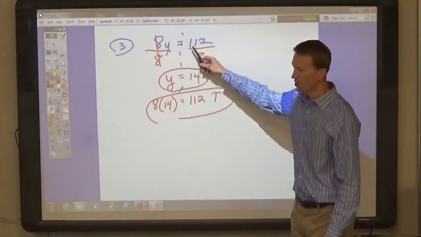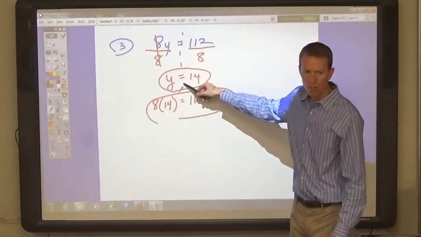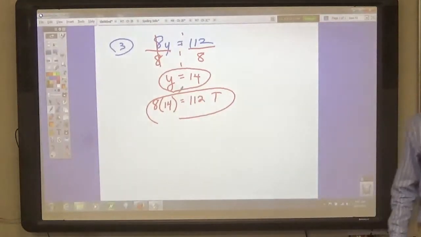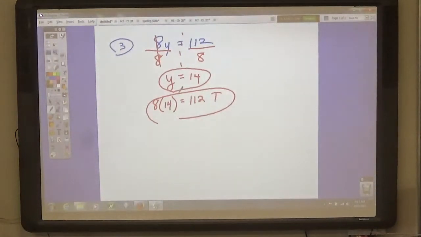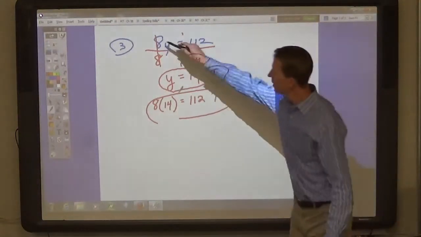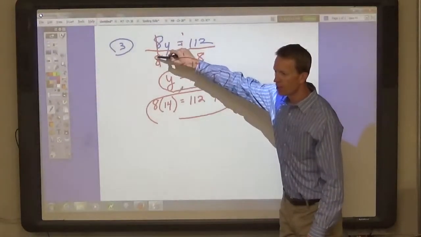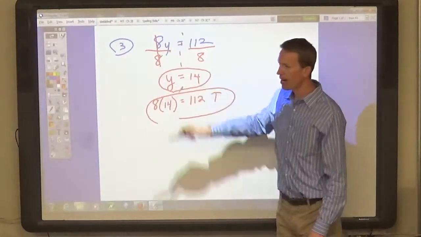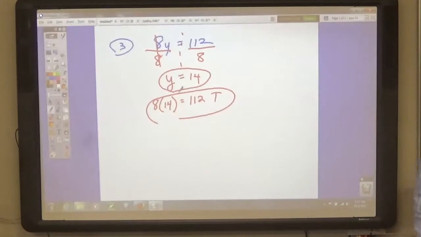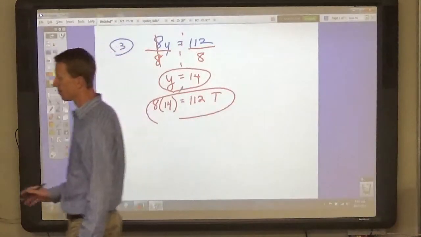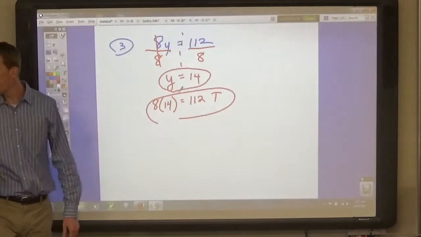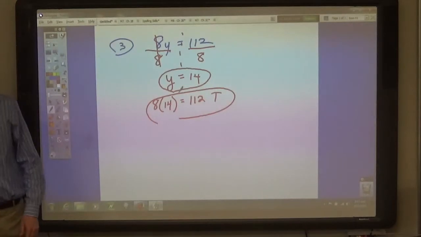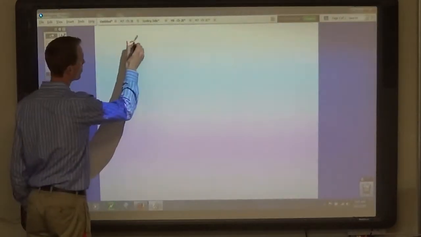Now, this is a 3-point question. 1 for proving it, 1 for the solution, and 1 for the check. And when you take your quiz on Wednesday, those are the 3 things that I'm looking for. You have to cross off the reciprocals. Whenever you have a number divided by the same number, 8 divided by 8, 5 divided by 5, -6 divided by -6, whatever, you have to cross it off. Let's do number 13. One more.